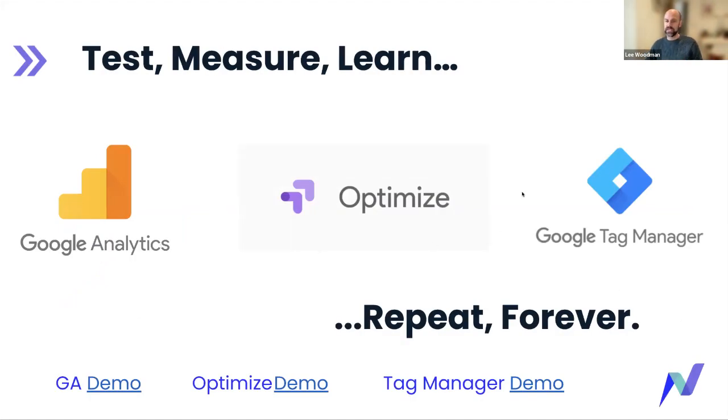So let's look at some tools. These are my core suite of tools that we use and we recommend to clients. So Google Analytics, even if you're not analytical, get that set up, because when your business is ready to start digging into that data set, you've got a lot of historical data that you can call on. The issue if you wait to set that up is that you're not gathering any data. So it's very difficult to do comparative reporting on year-on-year scenarios.